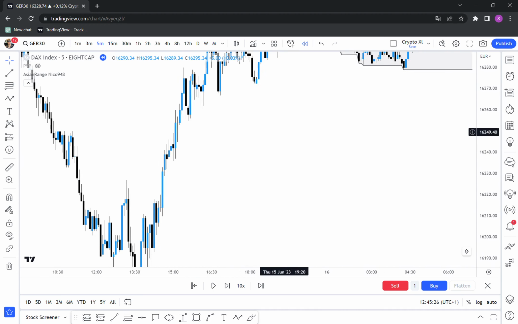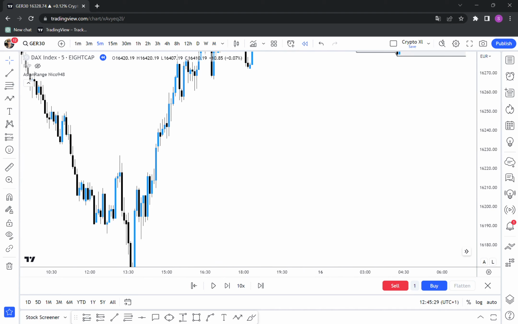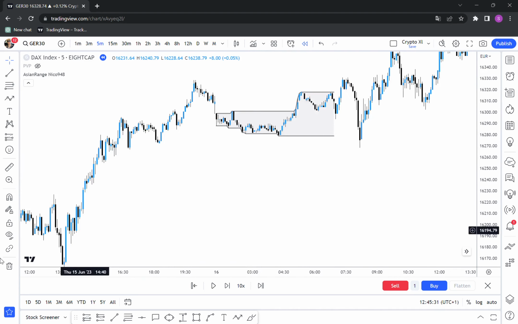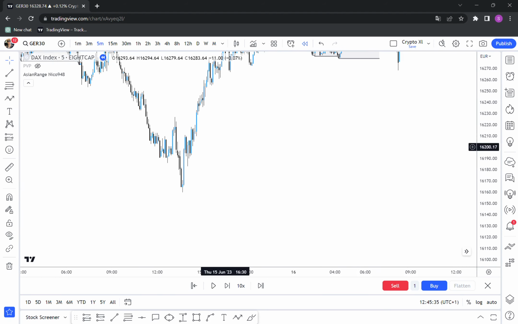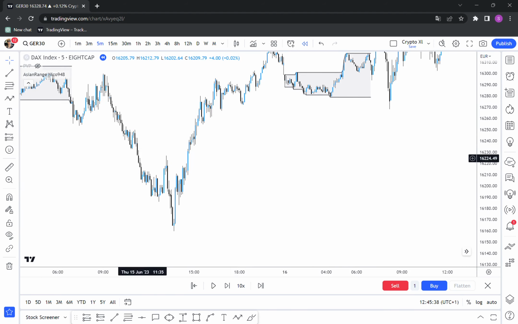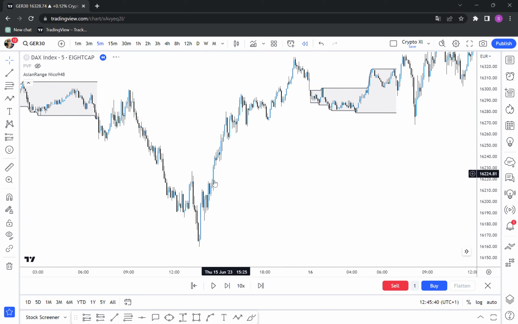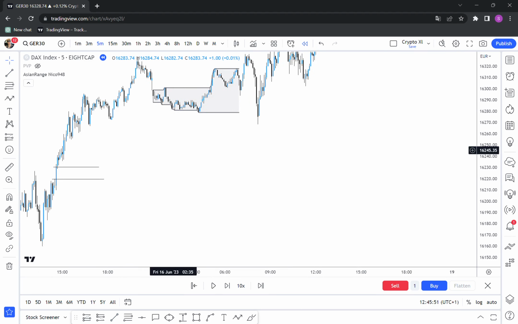Price always has to fill the imbalance. Here we have an imbalance to fill, and sometimes we will see it filled maybe in the next month, year, or days. The market doesn't have to fill the imbalance right away. Sometimes you just have to wait, but you have to understand that there is an imbalance to cover. And in the future, if the price drops down, you have to understand that there is an imbalance to fill, and then you can use that as a target.